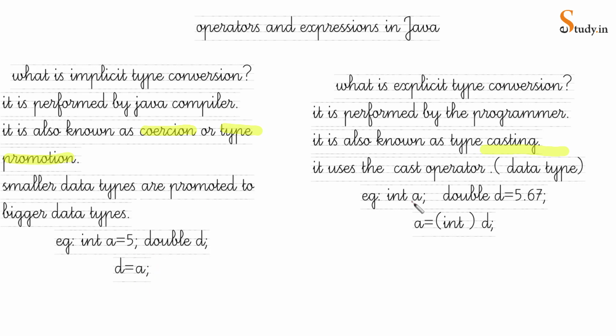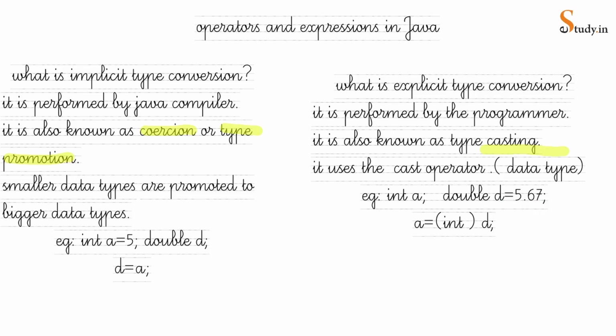Now here, on the other hand, we have an int variable and a double variable, and we are trying to store the double value in an int variable. Integers cannot hold decimal points, so there will be loss of data. So we need to cast this double to int. We have used the cast operator here, parentheses, and within them we mention the type in which we want to convert it. d is a double, we want to convert this double data type into int because we are storing it in an int. So this is the cast operator. Now after this the value of a would be 5. The decimal part would be discarded.